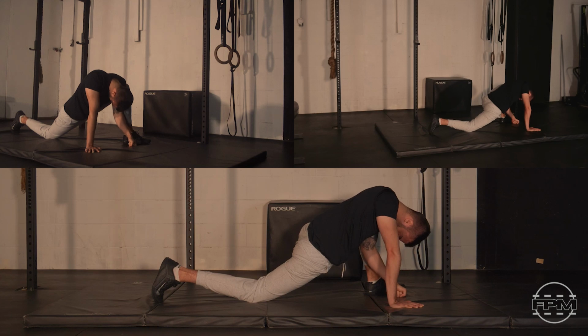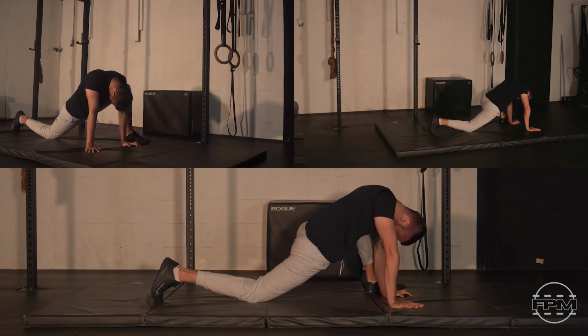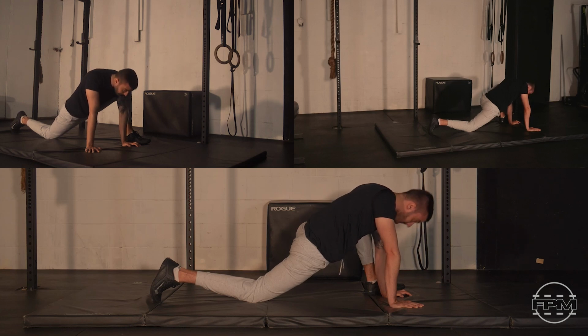You may find a deeper position in the stretch. If you're not any deeper today, don't stress. Just relax. Have patience. We will get there. Let's take one more breath here. Slowly sigh out that breath.